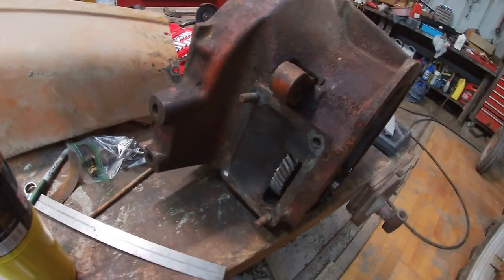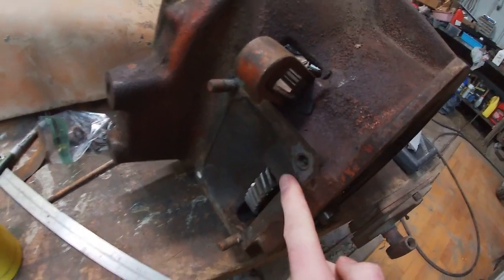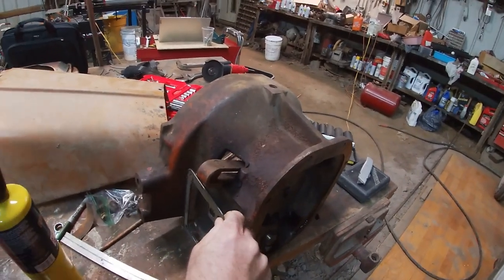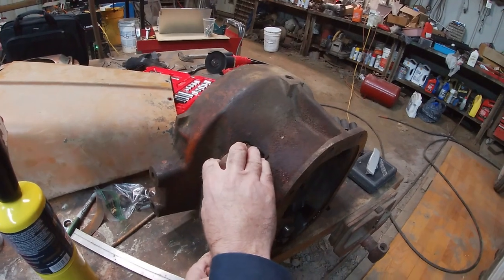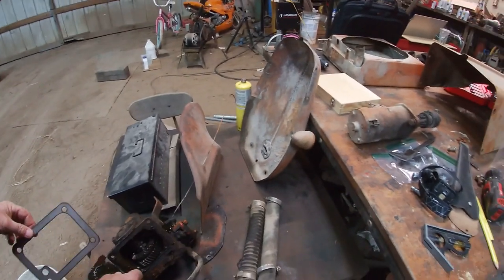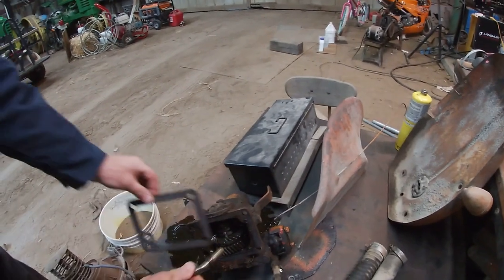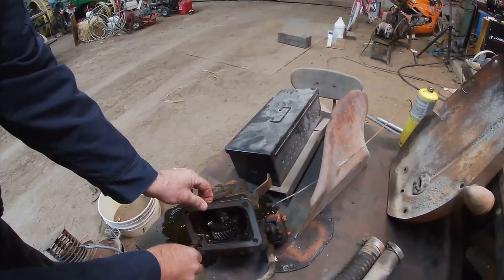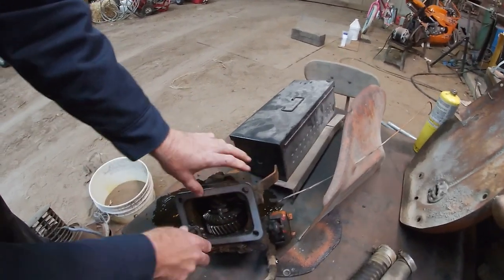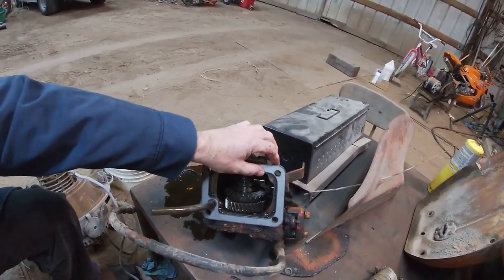Cut a template for this thing with the plasma cutter so we can see where to cut the hole, and we're gonna see if it fits and see if it's right. It's off just a little bit. Of course, we really need to grind it first. But we'll see. That is pretty close.